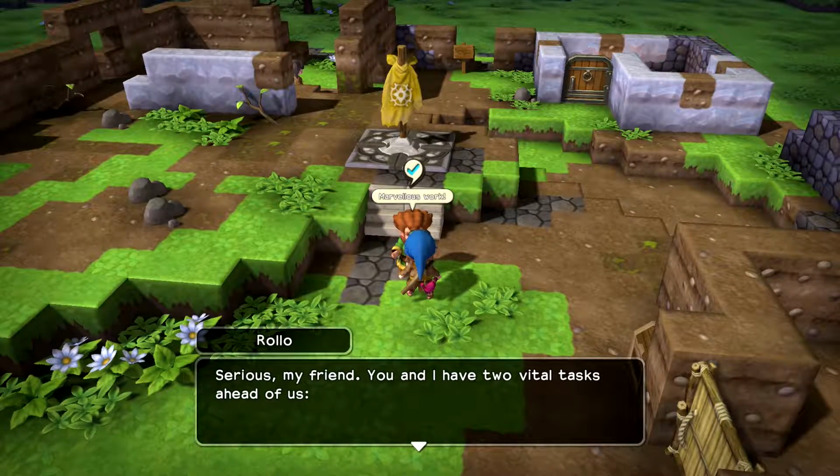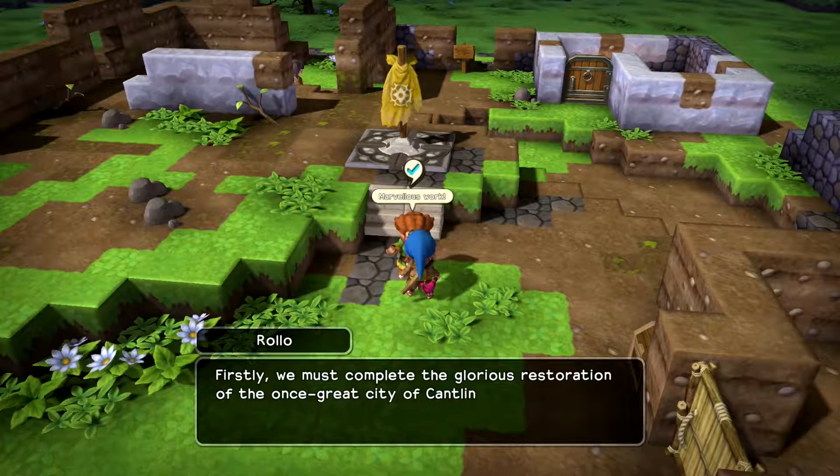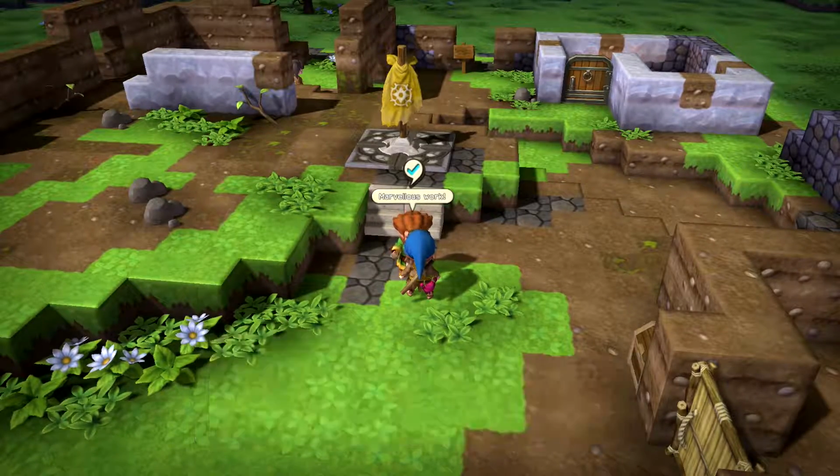Serious, my child. You and I have 2 vital tasks ahead of us. Firstly, we must complete the glorious restoration of the once great city of Cantlin. And secondly, we must unravel the mystery of what terrible tragedy brought the town to ruin.